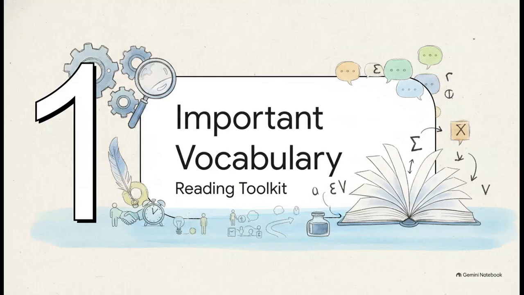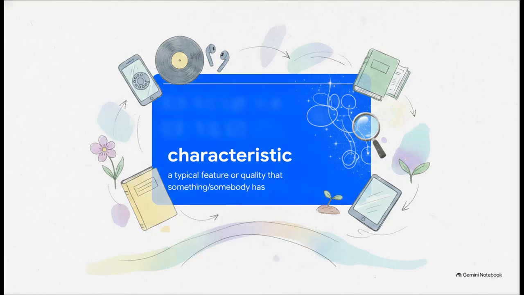our reading material today. Okay, Section 2, important vocabulary to know so we can build your reading toolkit. Before we jump into reading about the specific traits of each age group, we need to make sure we've got our vocabulary down. We're going to look at 4 important English words from our text. Our first word is characteristic. I'll say it slowly. Characteristic. It's a noun. A characteristic is a typical feature or quality that something or somebody has. So, for example, being super friendly might be a characteristic of your best friend. Today, we're going to be looking for the common characteristics, the shared qualities of these different generations.